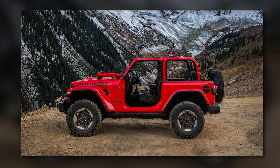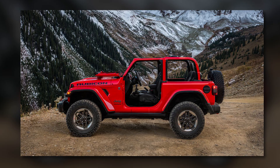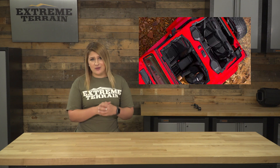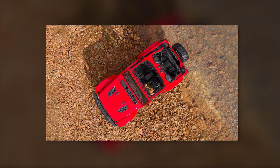Mopar released finished shots of our beloved Rubicon, and as we can tell, it'll include a bunch of options. What you notice in this picture right off the bat is the windshield — it looks like we do get to confirm that we will be keeping that folded-down option, but it seems to be a lot easier since they're showing it off while also mentioning that there will be a ton of options with your windshield as well as your doors. In this shot, we won't be able to confirm much on the doors or the top on the Rubicon model since they are completely off, but it does give us a really good look at the interior and the newly painted roll bar, which I think looks pretty awesome. It really gives a finished feel to the Jeep when the top is off, and with this red color, it's really something to show off.